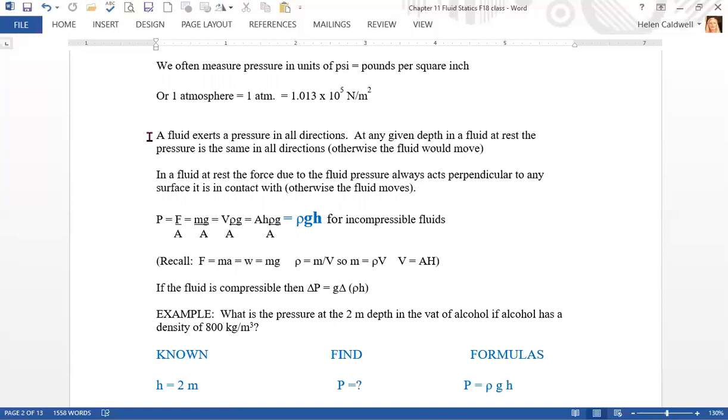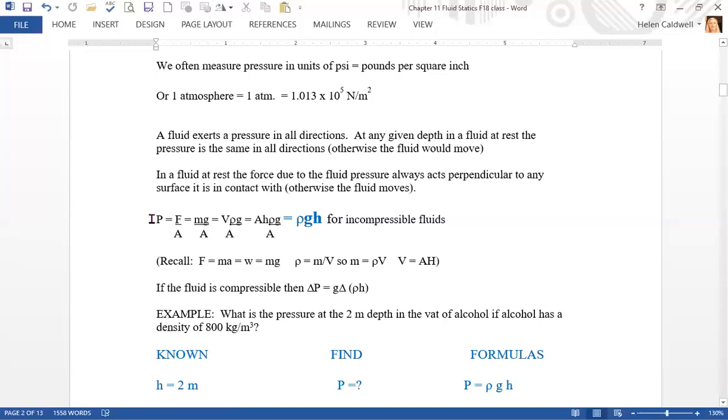You would know this if you've ever tried to walk in water. So maybe you've been out in the lake or something and you've tried to walk where the water is, say, up to your knees. It is really difficult because the water is pushing against you harder than the air is at your shoulders. And so you notice a difference. But if you were completely submerged underwater, your pressure would be equalized and it would be very easy to move around.